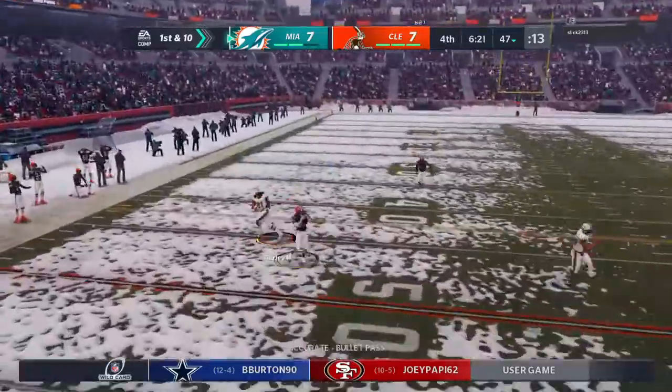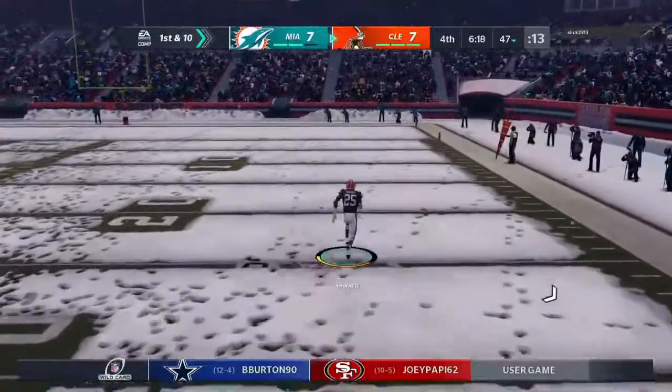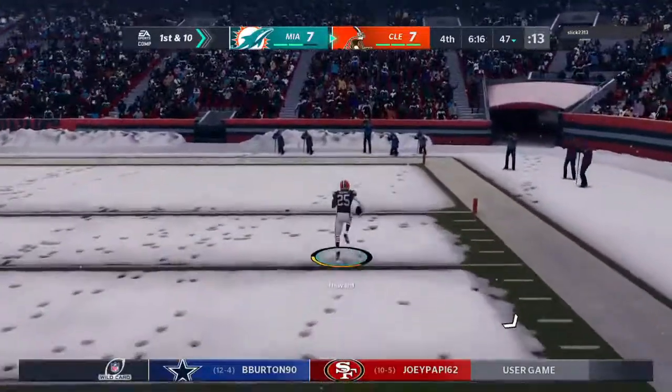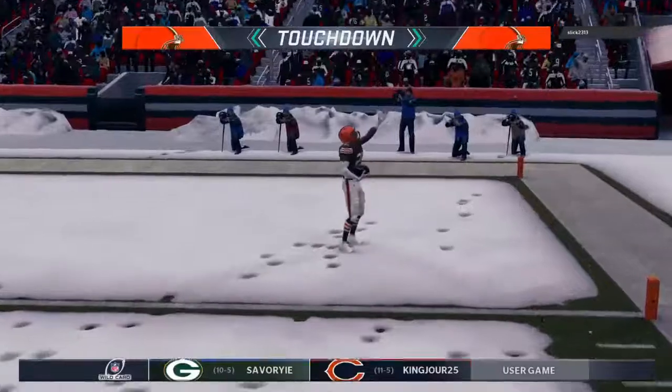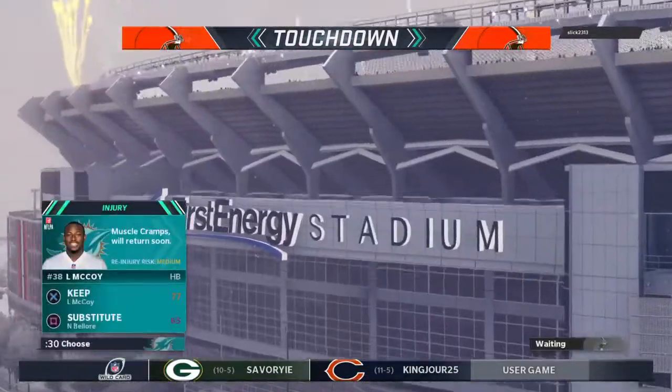Breeze now on 1st down. And this is going to be intercepted. Picked up by Xavier Howard. And he takes this one back into the end zone. And the Browns defense has a touchdown.